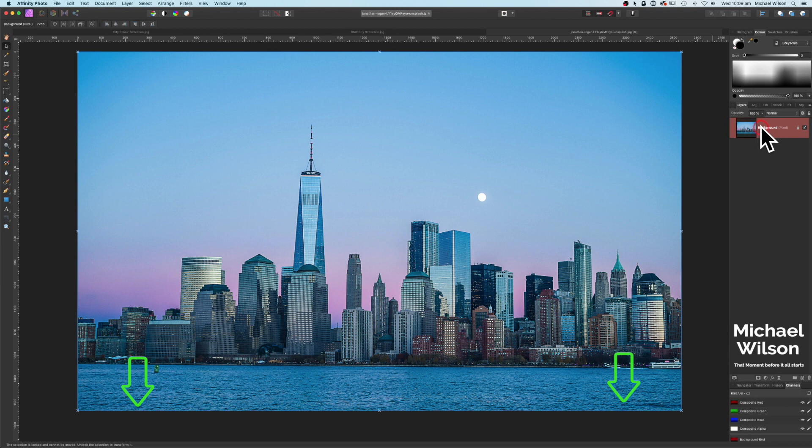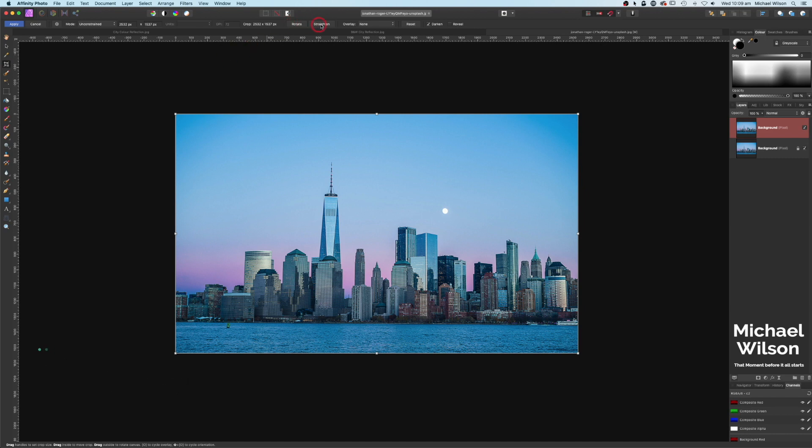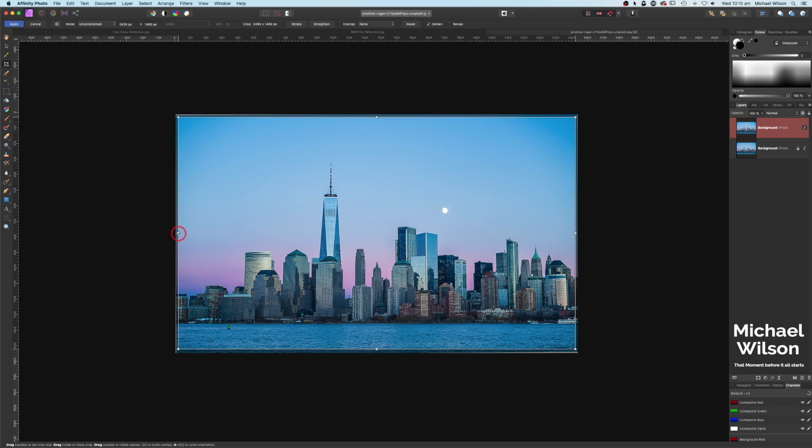Let's start off by creating a copy of our picture with Command J, and I'm going to make it a little bit smaller with Command Minus. Over to the crop tool — just up here on the toolbar you'll see a little button called Straighten. Click on Straighten and it gives us a spirit level. I'm going to position it right along the top of the water, click and drag right underneath the boat. That gives me a straight line. While on the crop tool I'll crop out the transparent background by moving these points up and in, then clicking Apply.